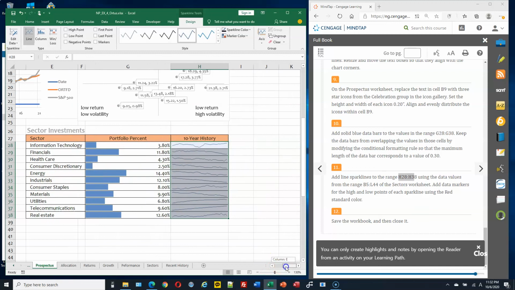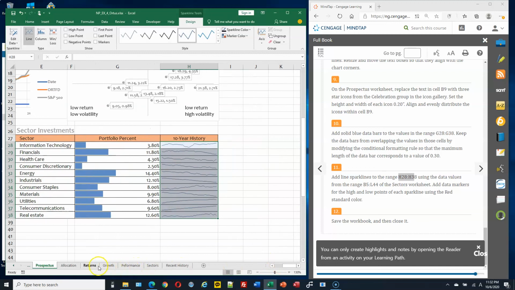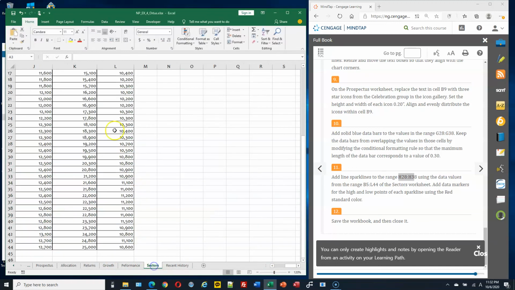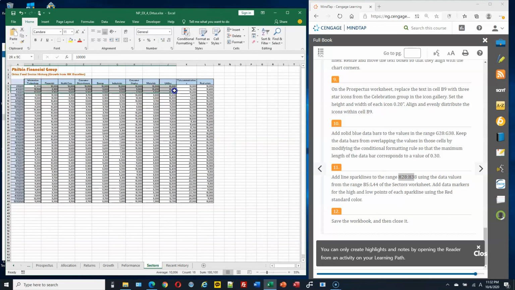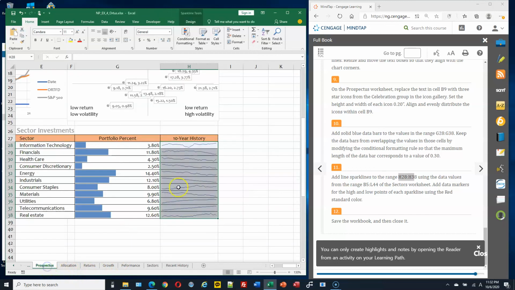So look at this. Each line in the sectors is displayed in this sparkline. Okay, that's it.